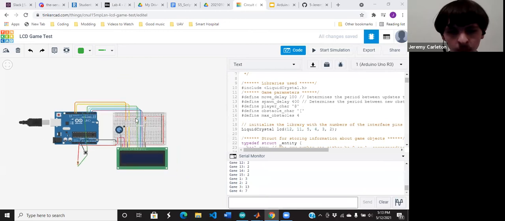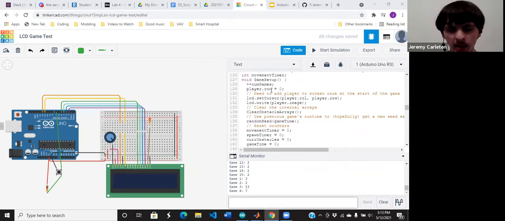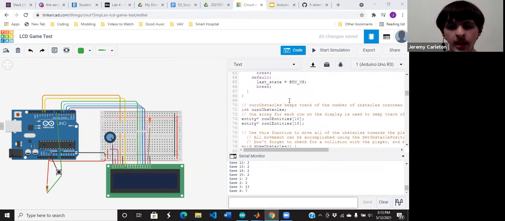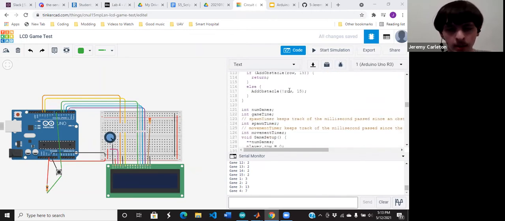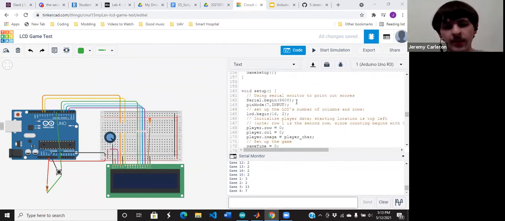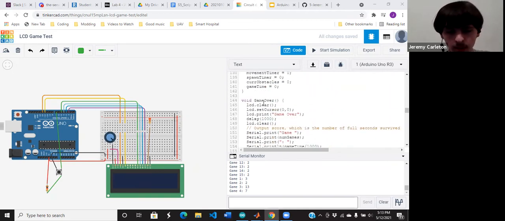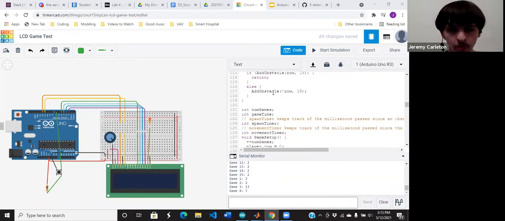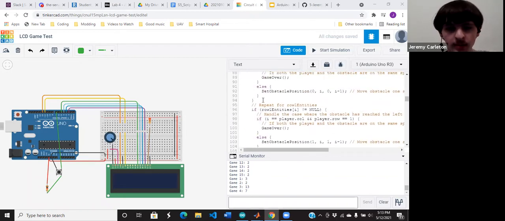Obviously, when I was explaining how to do the code for these functions, I was assuming a very specific way you would want the game to operate, like, for example, having each obstacle spawn on a random row. But if you wanted to change how the game operates, you would just need to change how you coded these functions.